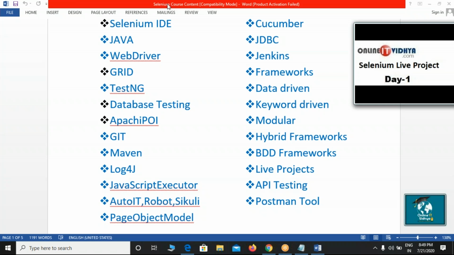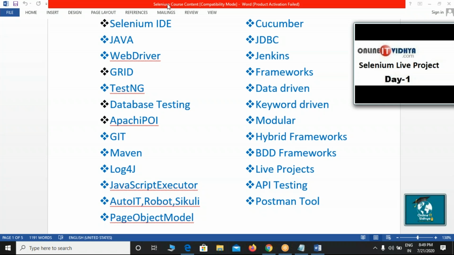Normally, even if you want to learn SQL, outside they're charging 2000, 5000 like that, but it is absolutely free for our automation students.